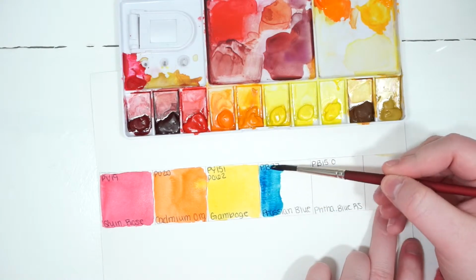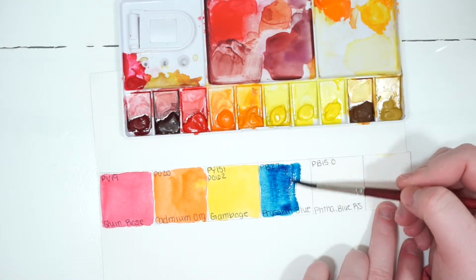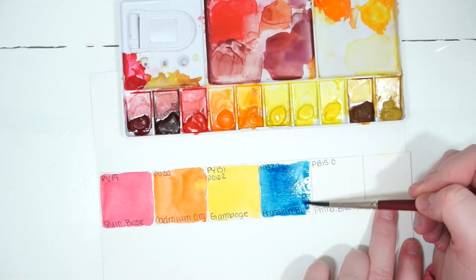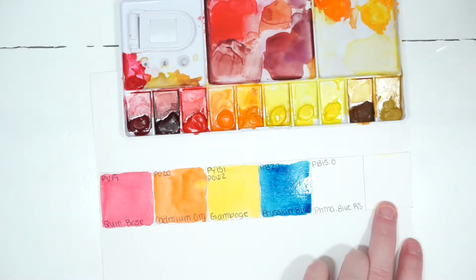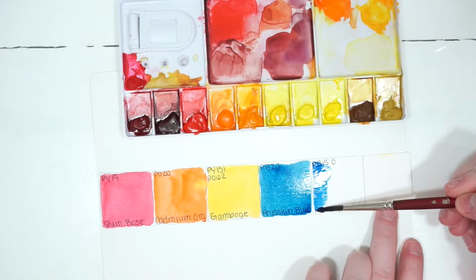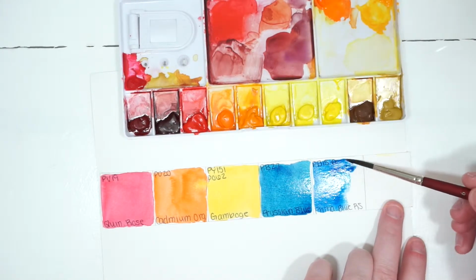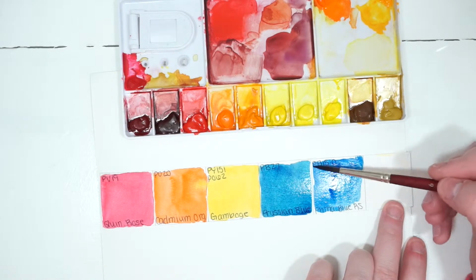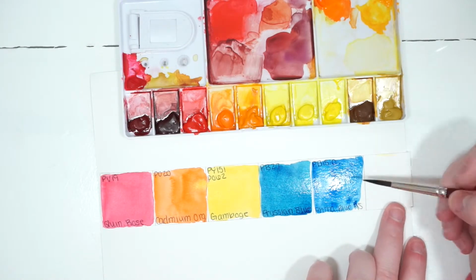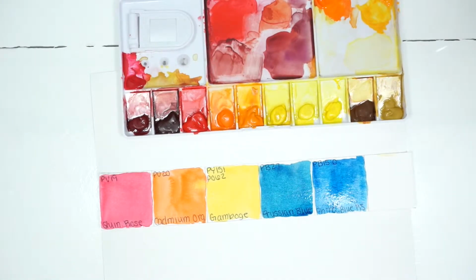And then Prussian Blue, I really like this color for mixing. I think it lends to a lot of really nice neutral colors. It's not a color that I tend to use very often on its own, but like I said, I do appreciate it for those neutral tones, so it was something that I wanted to pick up. And then finally, I got the Phthalo Blue Red shade, and I do think it's a little bit too similar. I think I could have left it out, but it is a very pretty blue regardless. I'm really happy that I got it.